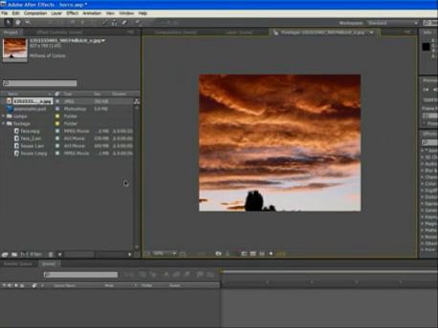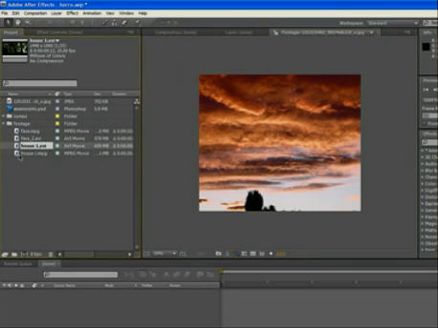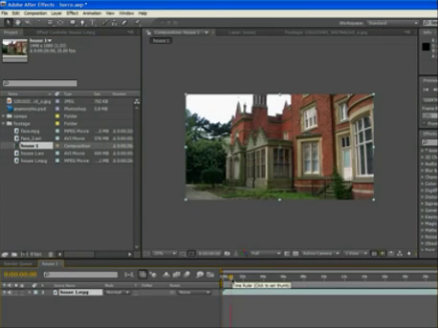So without further ado, let's begin. We're going to start off by getting our house MPEG, and we're going to drag it down to a new composition, and we're going to choose just the section that we want to keep. And I want just this man walks into the shot and looks up at the window, and that's the section that I want just there. It's about 6 seconds long.